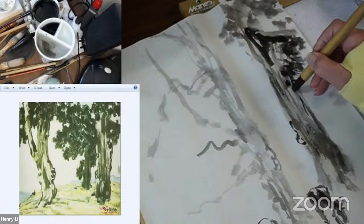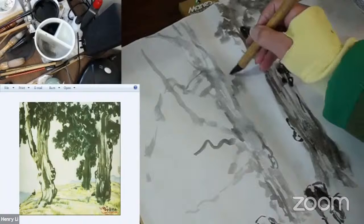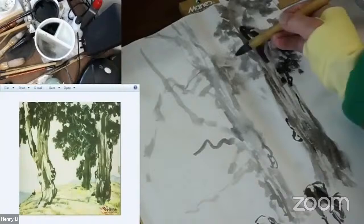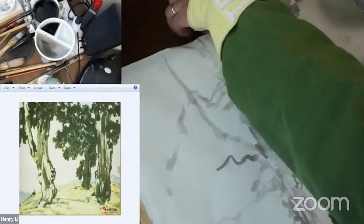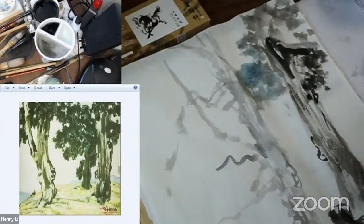I'm confused which side is shady, whatever. Just, I think two is enough. So I don't have room for this third one. I just connect them. And see foliage. And you can use like he does with this kind of. He uses a phthalo blue, I think, with ink, maybe some yellow too. Let me see where that comes. You don't have to use yellow. You can use the brown instead of yellow.